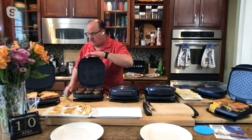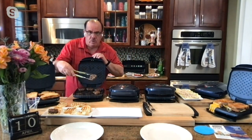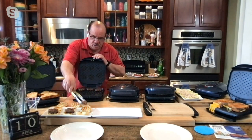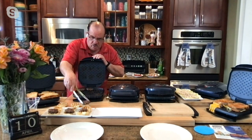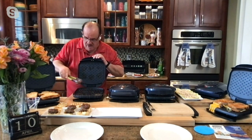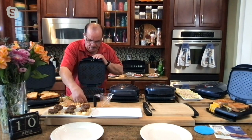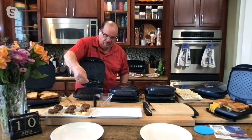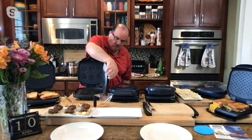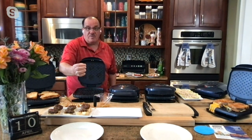You can do breakfast, lunch, and dinner. Here I've done some sliders — beautiful beef patties seared perfectly on both sides. It cooks evenly, it's quicker and faster, and you don't heat up your whole kitchen. Anything from a grilled cheese sandwich to sliders. In the front it has a drip tray — here's the fats, the grease, the oils we don't want in our bodies. It captures everything, so you virtually remove the fat and retain all the flavors.